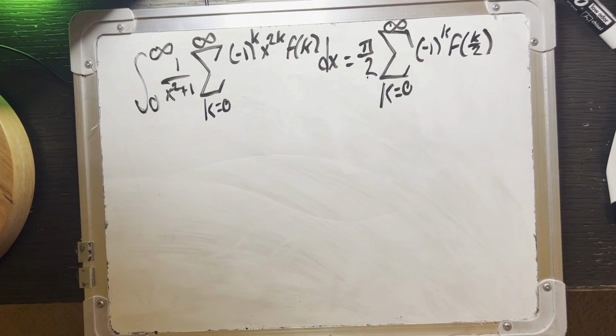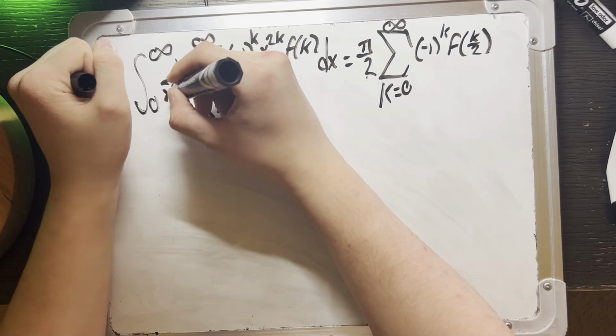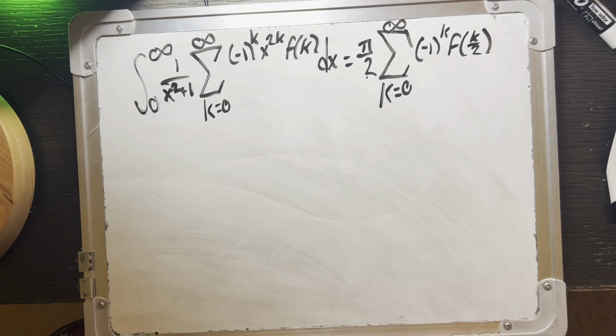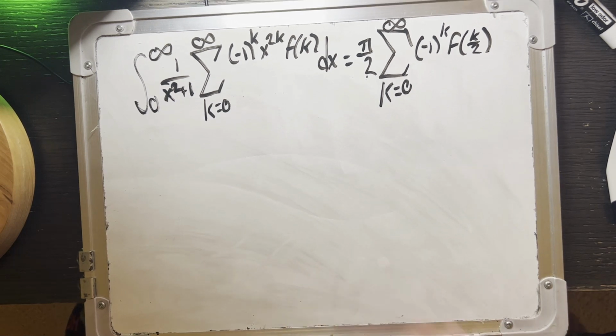Okay, now this next master theorem is pretty esoteric. I actually haven't seen it anywhere on YouTube. I guess I haven't gone searching for it either. Okay, but anyway, this is called Glaisher's master theorem, which sort of anticipated Ramanujan's, and it has this nice factor 1 over x squared plus 1, which is, well, usually those integrals are pretty nice to deal with. Well, not really nice to deal with. They have nice results, rather.